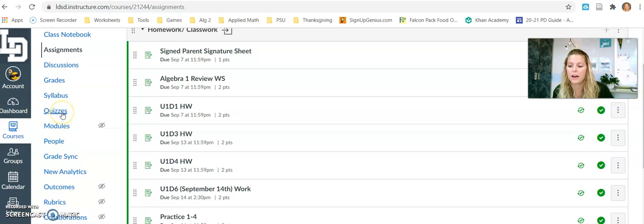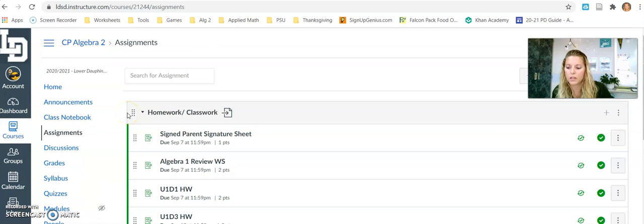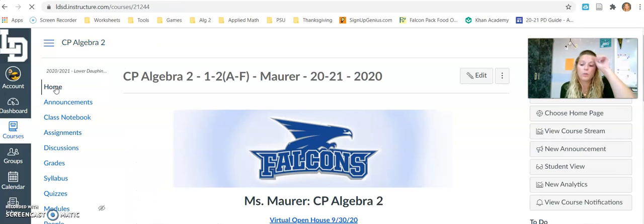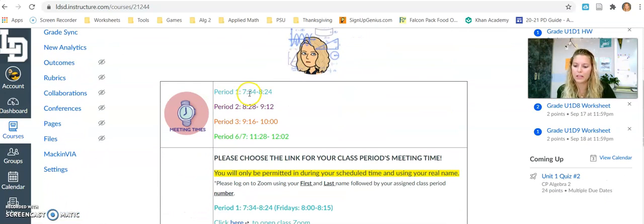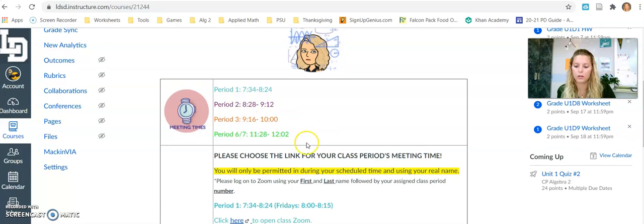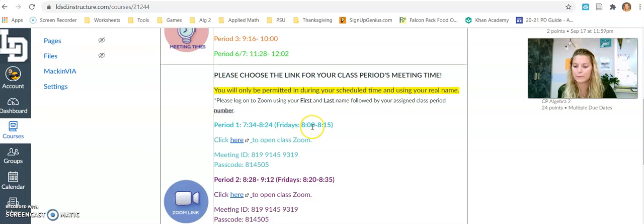Quizzes, we do occasionally have Canvas quizzes, so that is another thing that students will be using. You can also view the syllabus on Canvas, but that kind of takes you through everything that we use Canvas for. So it's pretty much used for quizzes and for students to submit their homework. And again, even if they do their homework on OneNote, they are still expected to submit their homework on Canvas so that I know that they are ready to be graded, and then I usually go over to their OneNote notebook to check their work. The home page here has everything to do, like all the times, all the Zoom links, things like that.